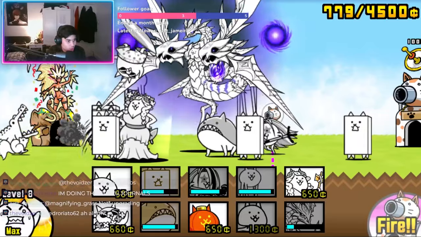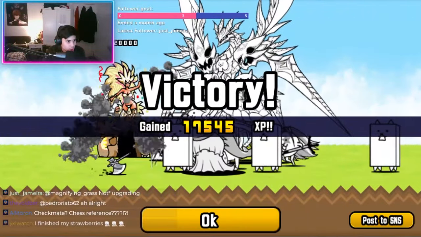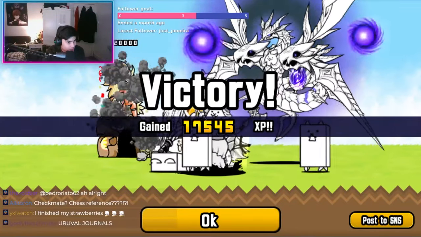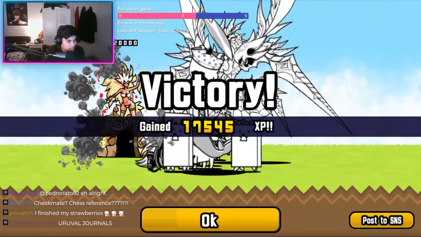Make dark needs 4 more levels and make lion like 7. Rest is maxed. I'm doing the Uruvu journals. I don't know what that is. Goofy the ultimate though. How you doing, buddy? Welcome to the stream. Checkmate.